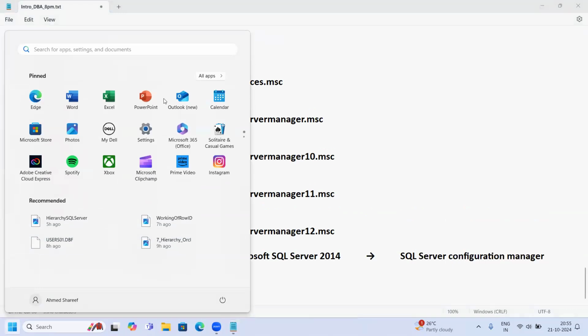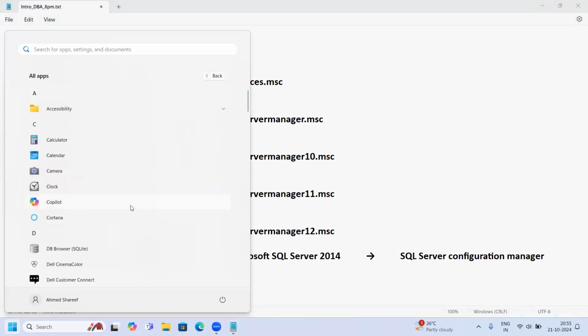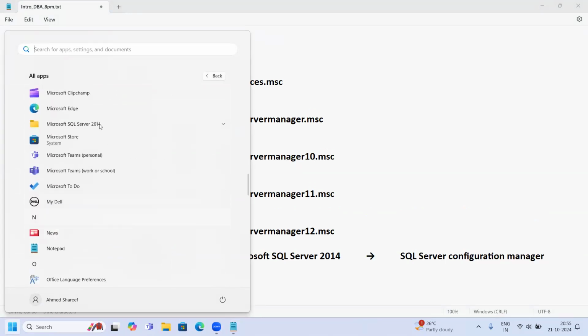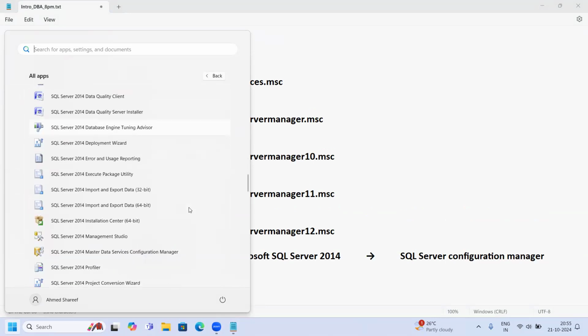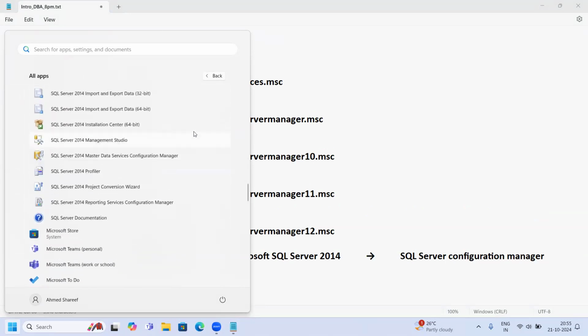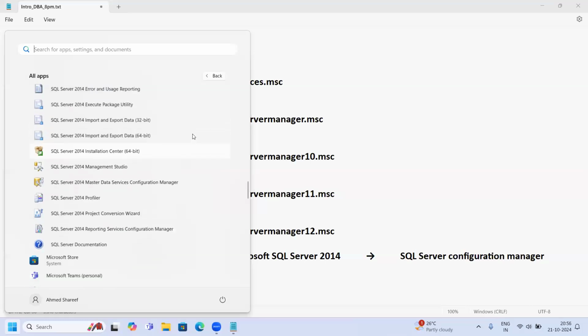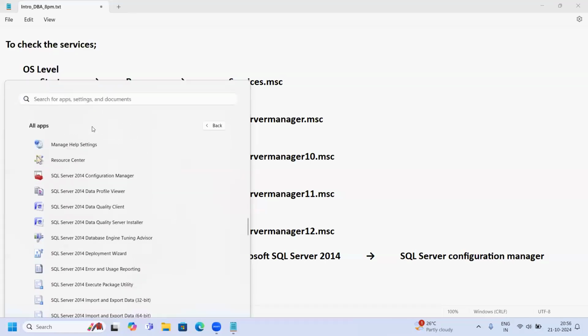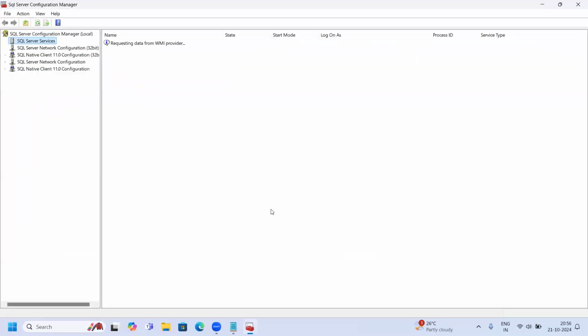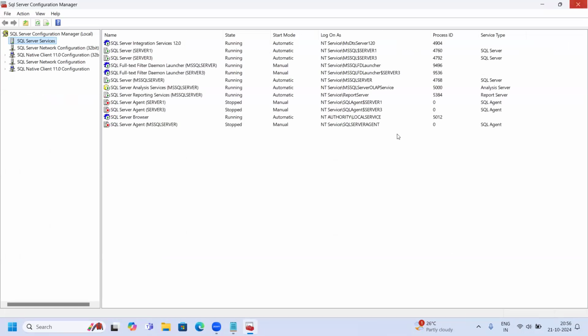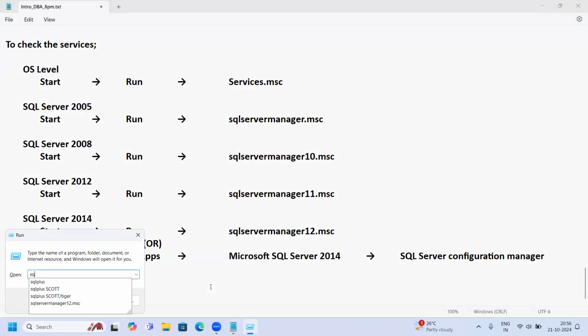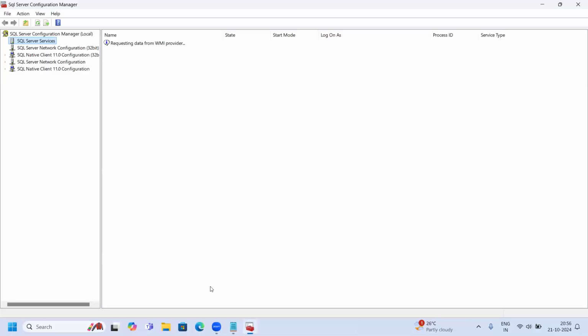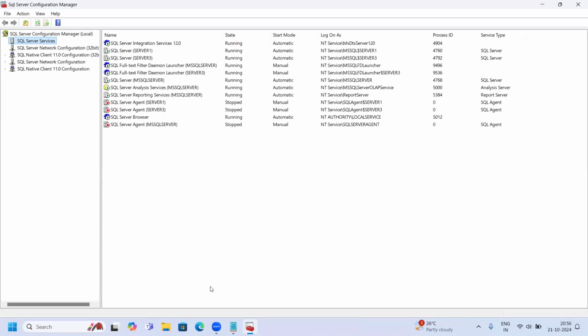Click it, and it will open the tool. If not like this, Start, Run, SQLServerManager12.msc, and then also it will open the tool. Both choices you have.